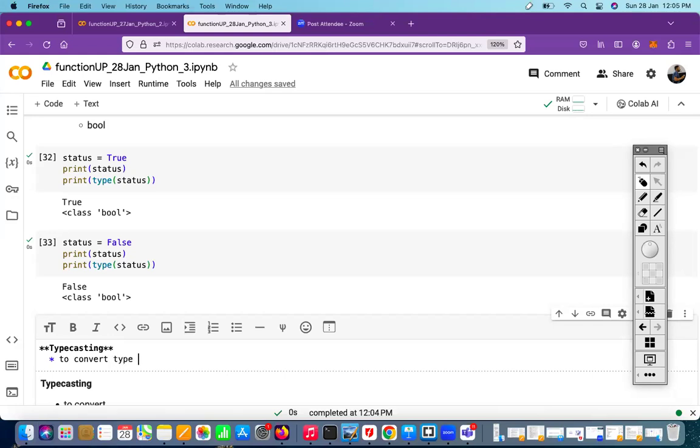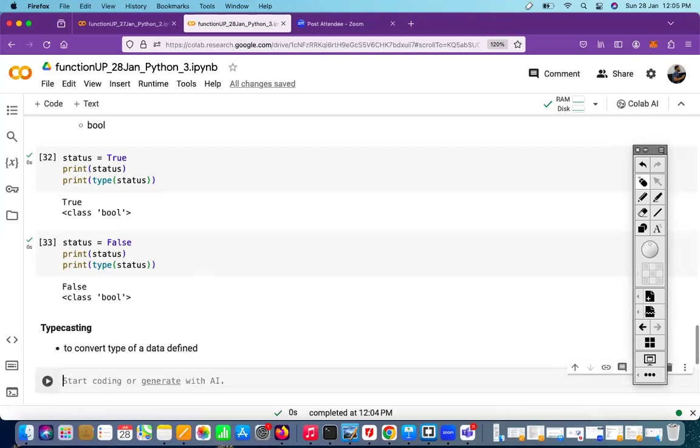That means data is already defined or stored, and we have to convert its type. That is called typecasting. So that's what we will see next. I'll give you 2-3 minutes. Just go through the things. If any questions come to you, you can just let me know.